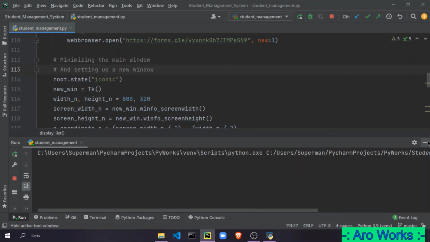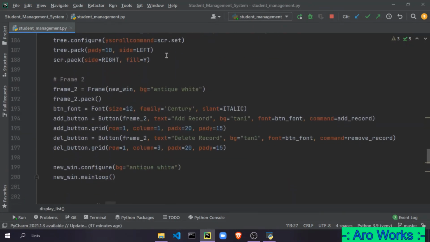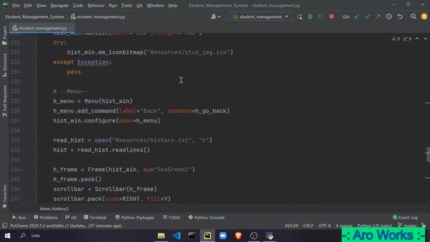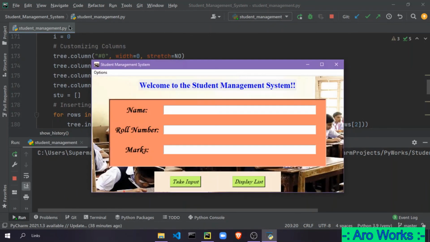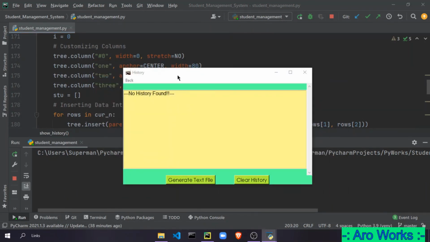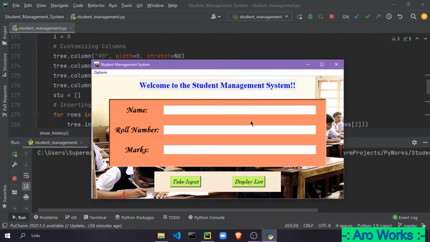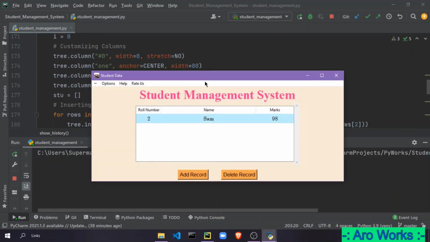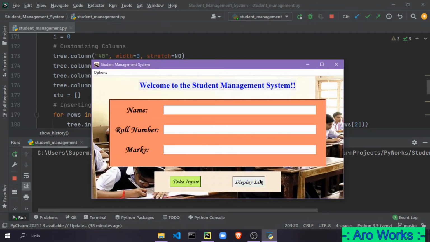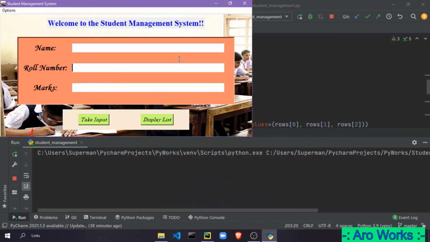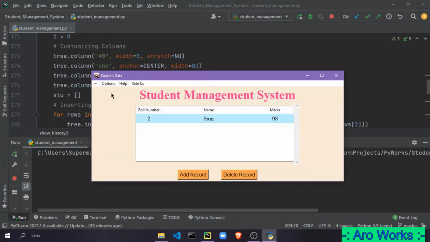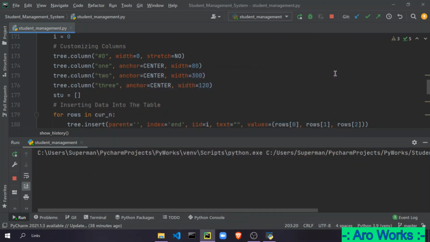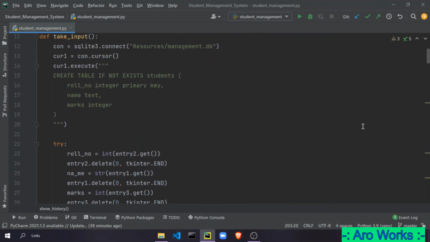So that's pretty much all, and you can see the main function is so big, with history and all the stuff. Okay, there are mainly three windows. If I briefly explain, options and history is one window, this is the main window where you can enter data, and this is the third window. You can go back from this, or you can add a record and come back. So these are three windows, there are three menu bars, and that's all. Pretty good for Student Management version 1.0.